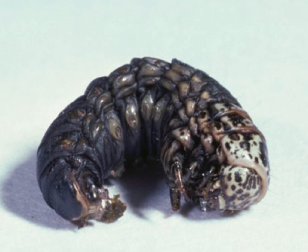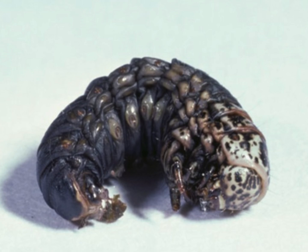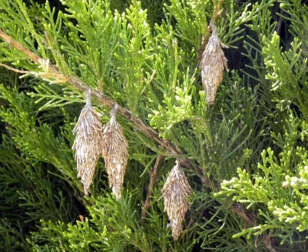This is the worm itself — this is what crawled out of my customer's trash. But they are disguised in your tree, and as you can see, it looks like part of the tree. No, my darlings, those are bagworms, and they are masters of disguise. They can look like a branch or a pine cone to protect themselves and avoid predators.